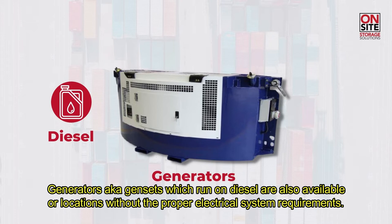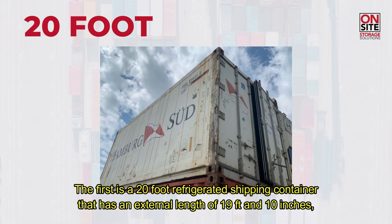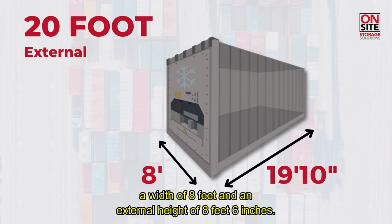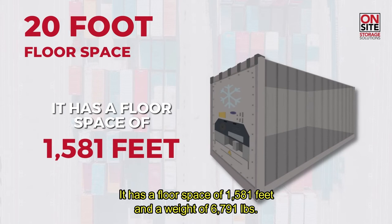We mainly offer two sizes of refrigerated shipping containers. The first is a 20-foot refrigerated shipping container that has an external length of 19 feet and 10 inches, a width of 8 feet and an external height of 8 feet 6 inches. The inside of the reefer has a 17.9 feet length and a 7.5 feet width and height. It has a floor space of 1,581 feet and a weight of 6,791 pounds.